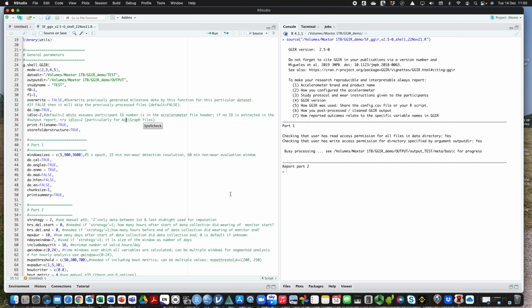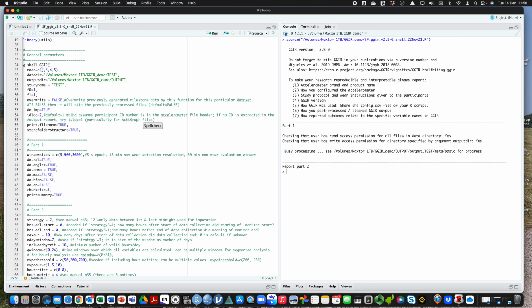In this short video, we're going now to look at running GGIR to generate some physical activity and sleep data. So let's say we've done part one, so we've got our milestone file, and we're going to do some processing based upon that. For mode here, I've got rid of the number 1 that we had in there before, and I'm going to ask GGIR to run parts 2, 3, 4 and 5.